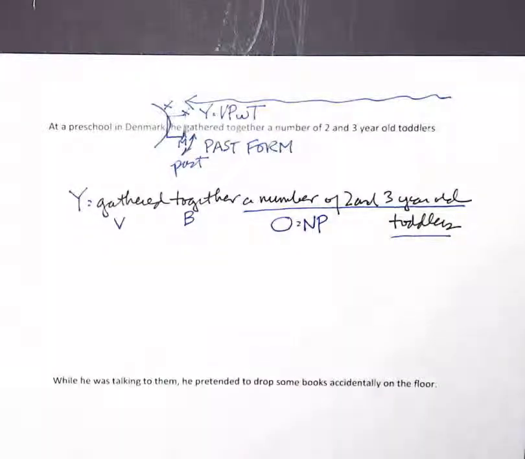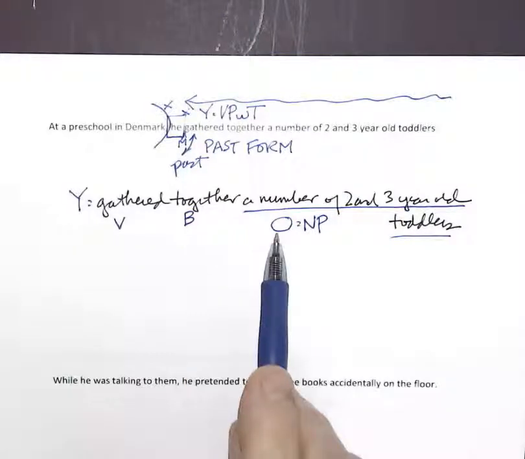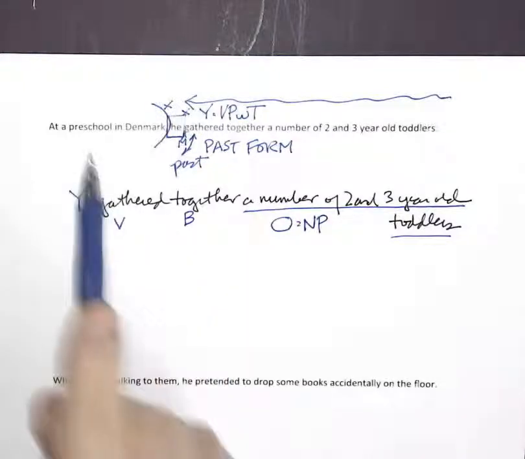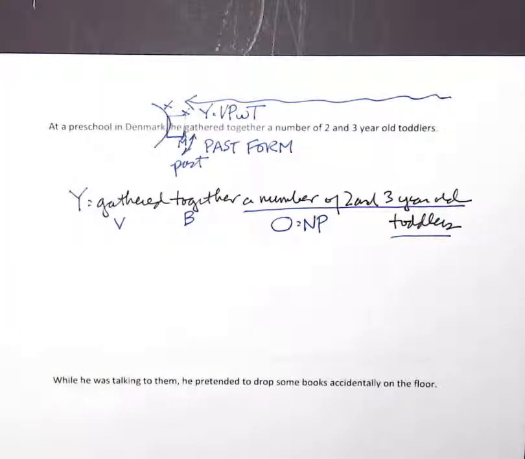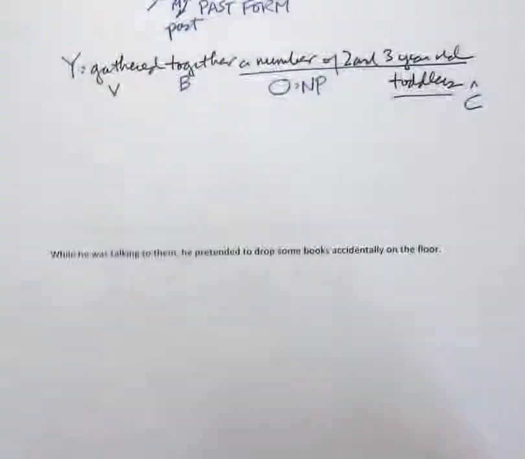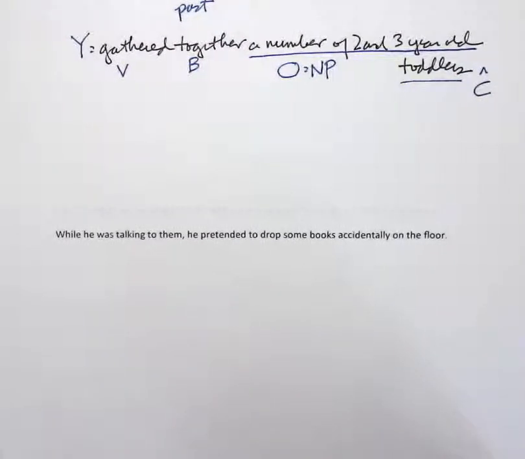That together, in many ways, it seems like it could be the complement. And maybe it is, but just because it comes before the object here, I'd feel more comfortable calling it a particle, gathered together. And we'll maybe say that gathered together forms a kind of special idea. Okay, now, the shifter, it's not an adverbial included sentence, so basically we're done. The complement place is empty in this sentence. Let's continue. Analyze this sentence and then come back when you're ready.